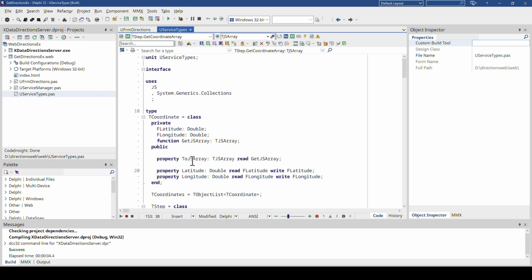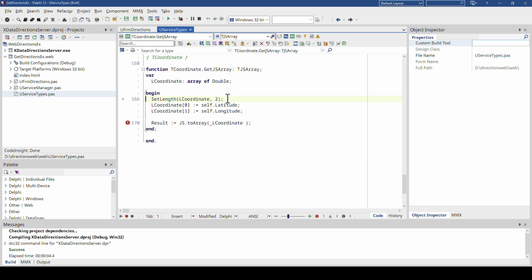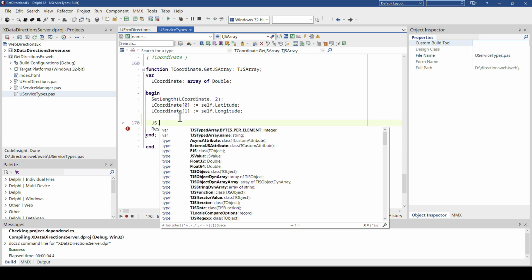And this will get a 2 JS array. So we express this latitude and longitude as a JS array as well. So go in here, we set the length to 2, and then we say the first item is the latitude, the second item is the longitude, and then the result is that we convert this array of double to a JavaScript array. And that's what the JavaScript unit again is good for.